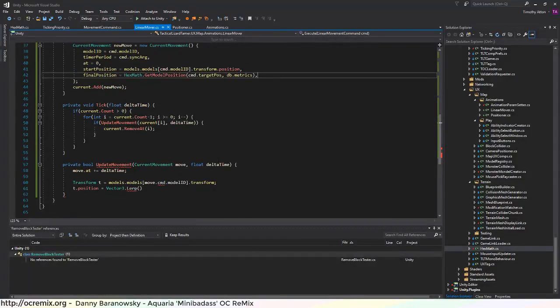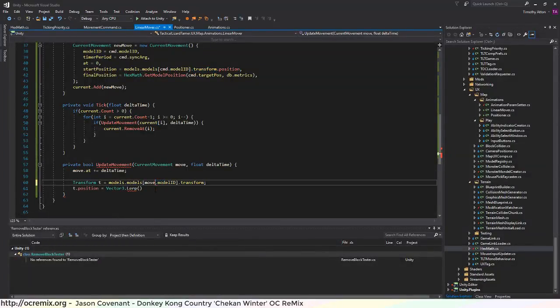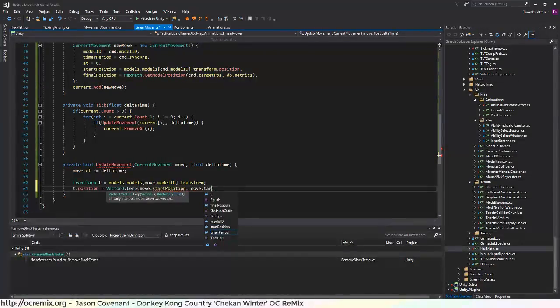Okay, so now we got all that out of the way. I've got to get the transform again, like that, and then we'll lerp from the move start position to the target position, or I call it final position here, and this would be movement at divided by move timer period.